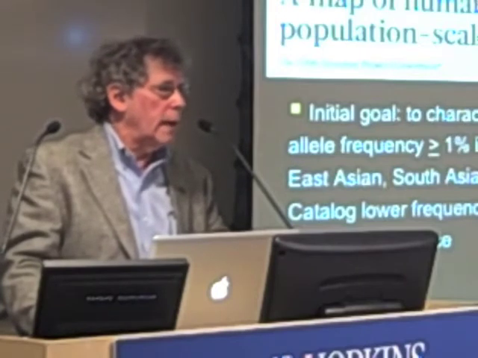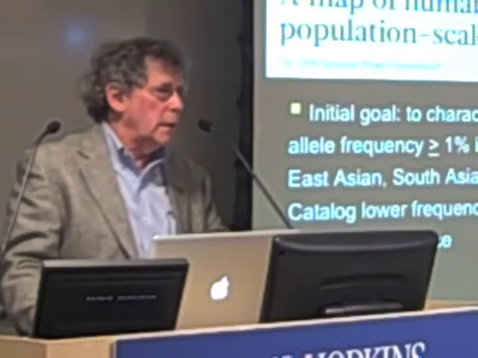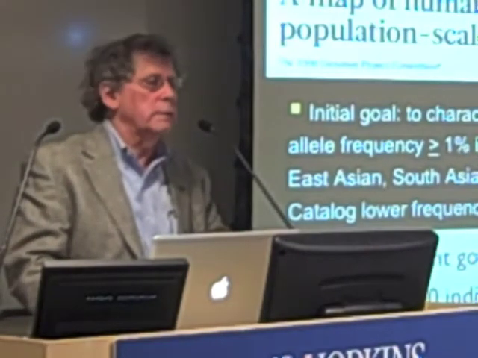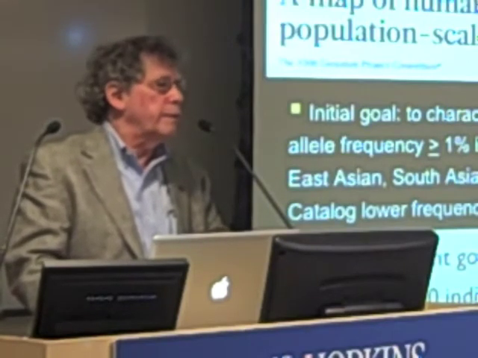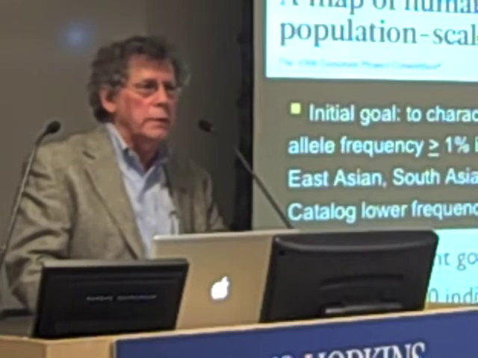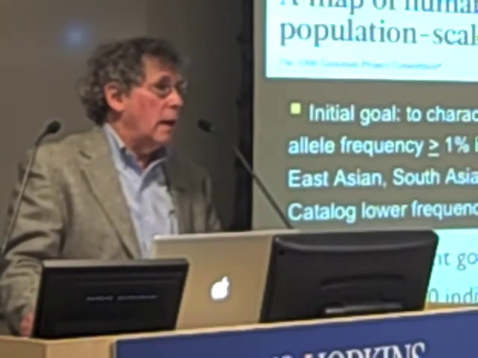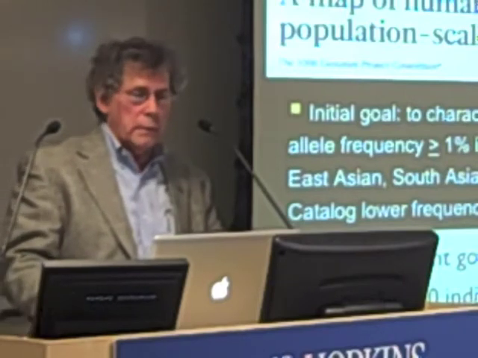There'll be a genome biology meeting next week, and the 1,000 Genomes Project will be meeting on Monday and sort of assessing where they stand. But the goal of that is to do genome sequence on 2,500 individuals from 50 different populations around the world. That will end up giving us a good accounting of the common variation in our species throughout the populations of the world.